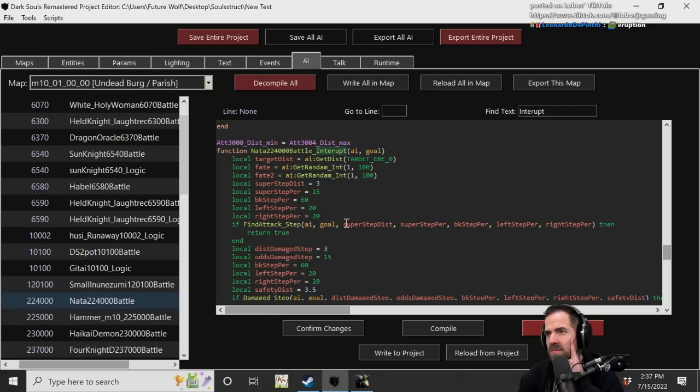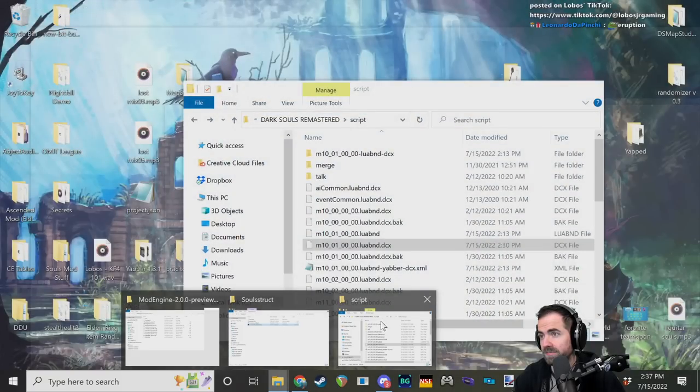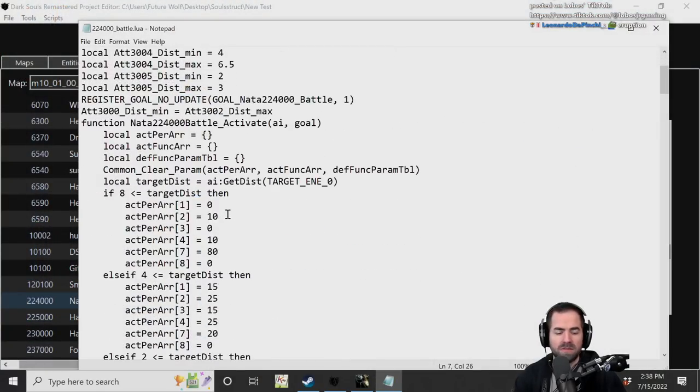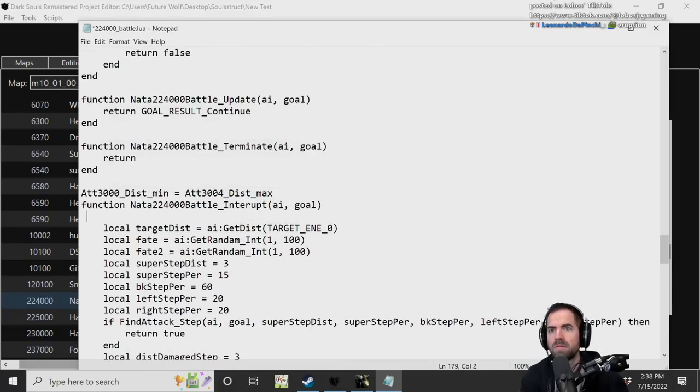Step. So, to start off, I would just return false at the start of this function. Just skip the whole thing. Yeah. And then we can see if that works. Yep. And you can ignore the rest. False. Okay. I guess we need to do that in our notepad version. Interrupt. There we go. Return false. Save. Go back.